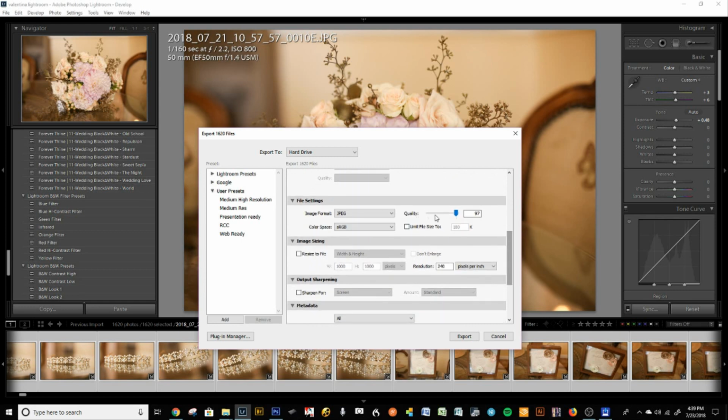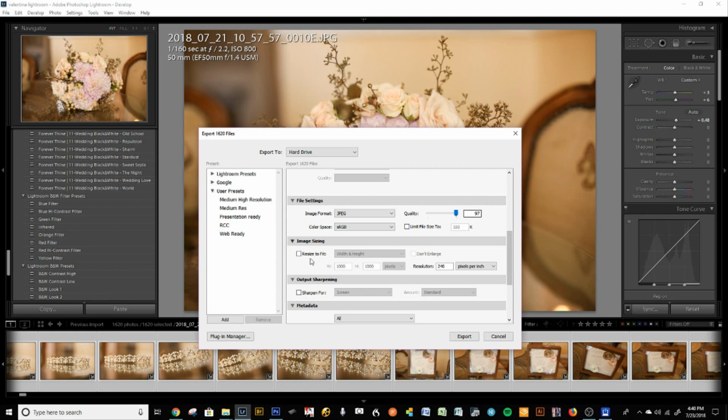My file settings, I'm going to make the quality of the image 97. I've seen that you can do this a little bit lower. You don't want to go to 100%, guys, because it's just going to give you an inflated size image that's just too big. So 97 is good. I've heard you can go down to 96 or 95 or even lower. But what you want to do is play with this number, export an image, and see if it's close to your original file. This is actually a little bit bigger than my original file.